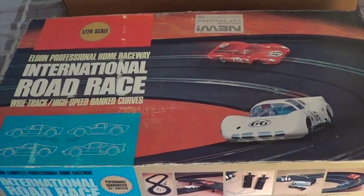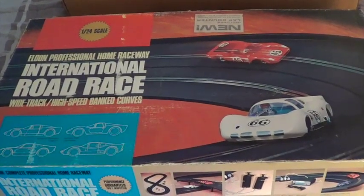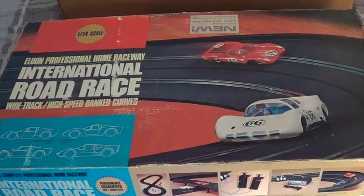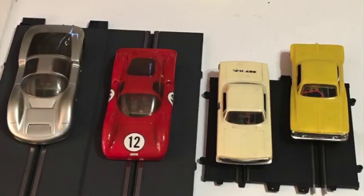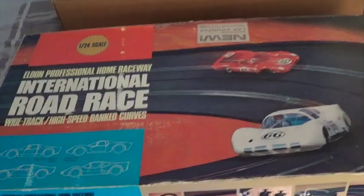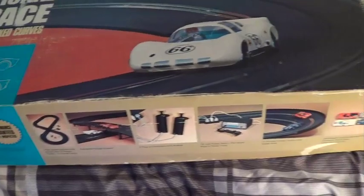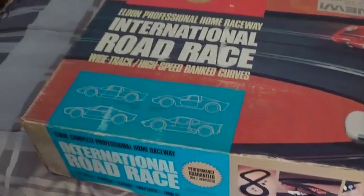And this is a gigantic set. Huge. The difference between 1/32nd and 1/24th is big. Here's a comparison of the 1/32nd track to the 1/24th. The box art is really neat. Tells you all about the items that you'll find inside the box.